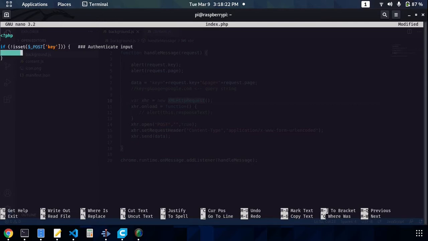If not, we're just going to return access denied, and then we're going to exit the script so nothing else happens. So if everything is good, we're going to go ahead and open our log file. I'm going to call it key.log, and we're going to append characters to the file. We do that using fwrite, and we can plug post key directly into fwrite. Always make sure to close your file when you're done with it. It's good just to clear out space that you're not using.